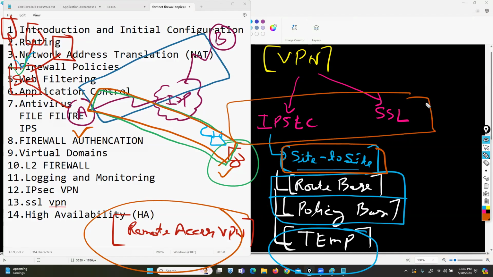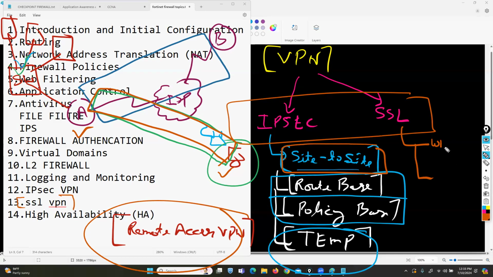In our training, our focus is on SSL VPN implementation, but I will show you how to configure with IPsec. SSL is a popular option for a remote access VPN implementation. In SSL, we can discuss two labs.